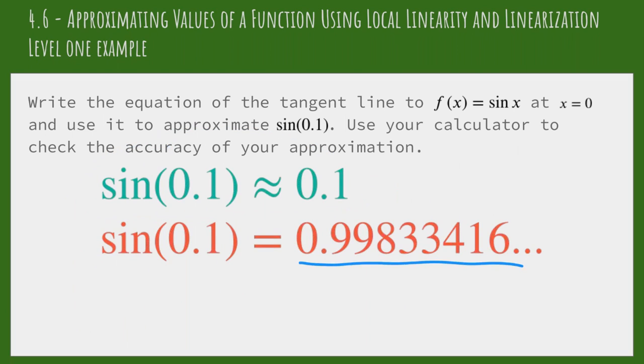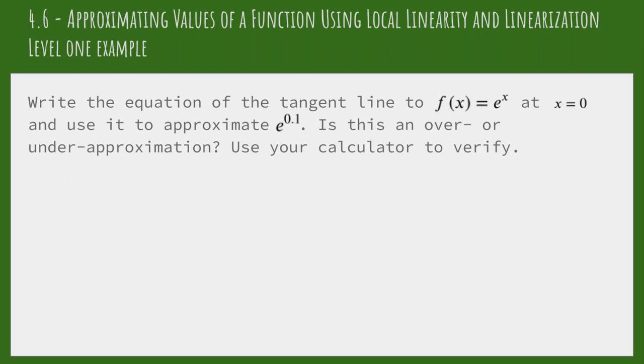And we can see from our calculator that we get a value that's really close to 0.1. Rounded to the nearest thousandth, it's only off by 2 thousandths. So for practical purposes, a lot of times this might be good enough for some sort of construction project that we might do or some sort of engineering project that we might be doing.